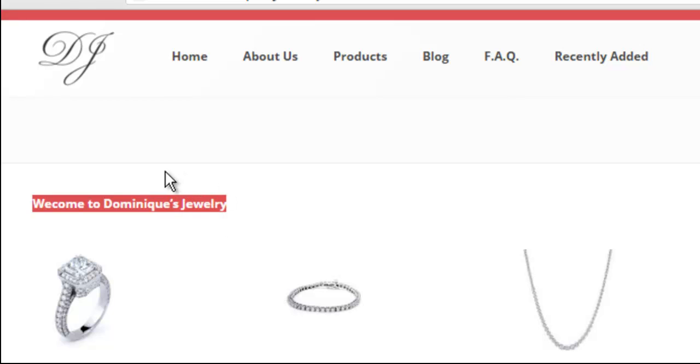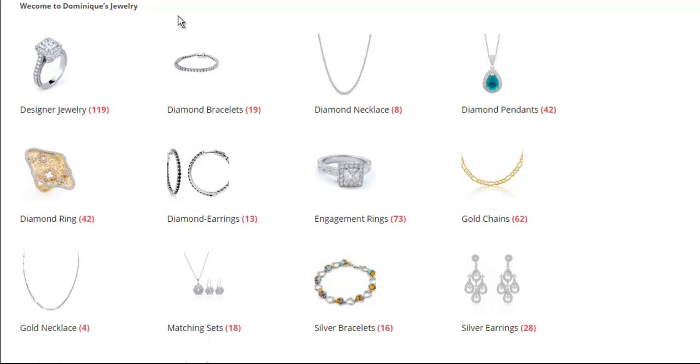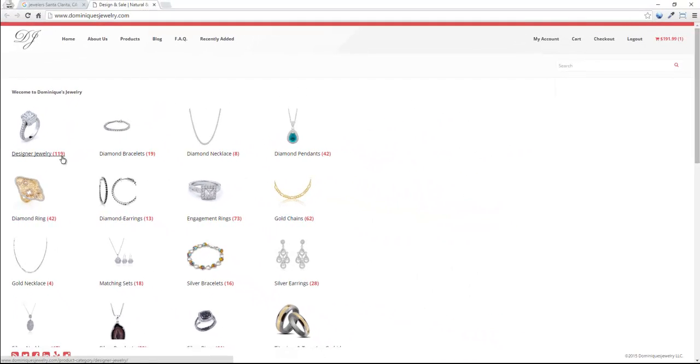So if this was spelled correctly, I would recommend that the headline be a lot larger. I would also recommend that they explain very quickly what we're looking at here. That, you know, we dropped this into a product catalog. In fact, this is not the product catalog. This is a listing of categories. Diamond jewelry, diamond bracelets, diamond necklaces, diamond pendants. And they have this number next to it. Which typically when you see numbers in parentheses next to a product catalog, or a product listing, it's usually part of a reductive navigation.